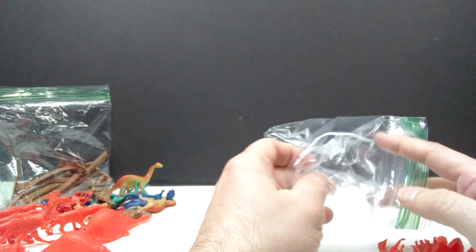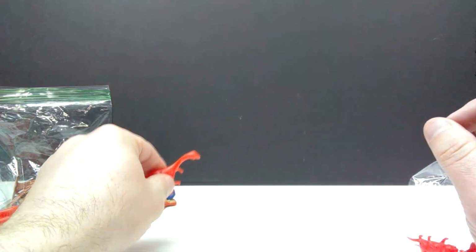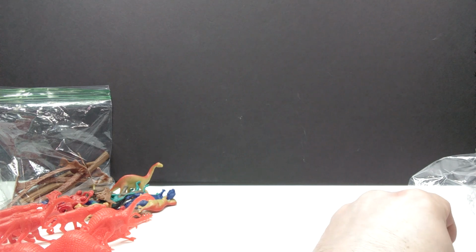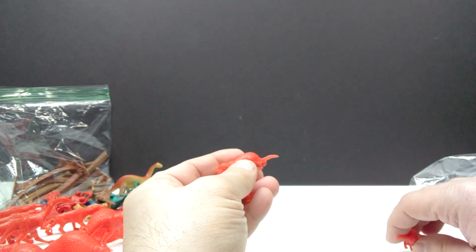Let's just pull all of these guys out of here, remove the bag. We've got another Struthiomimus in here. And on top of that, another Glyptodont right there. So we are now up to 3 of those. We've got quite the herd of those moving in here. Oh, and we've got some more. Wow, look at that. We've got quite a few of them.